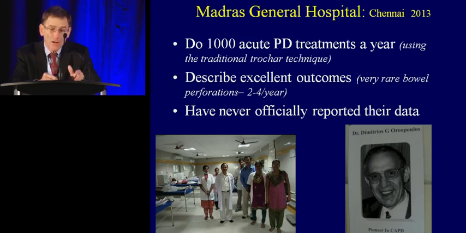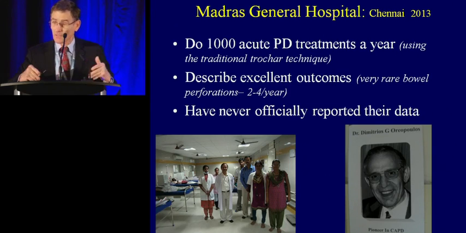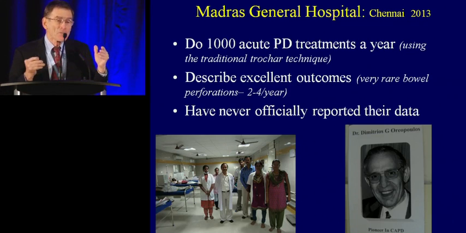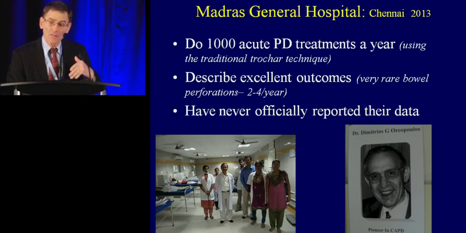They report rare bowel perforations and great results, but they've never published the data. They've never tabulated the data. I encouraged them to try to put this together and get it out, because it would be a major publication, but nothing seems to have happened. But again, in many places in the developing world, PD is still used as a standard treatment for AKI, and very little of this has actually made it out into the literature.